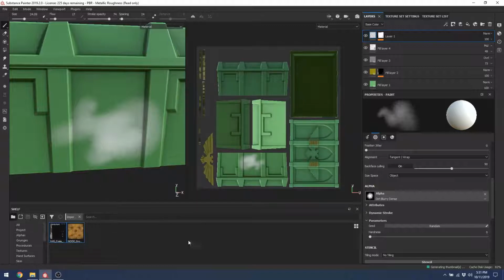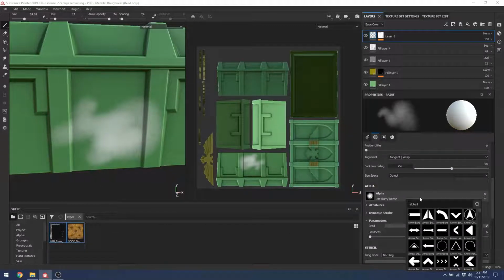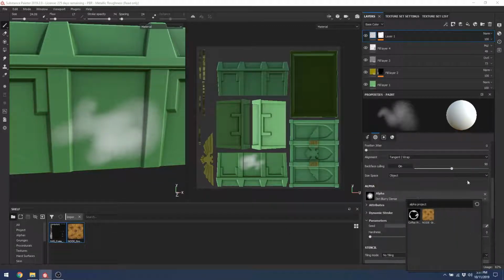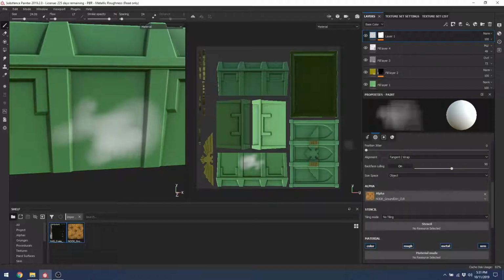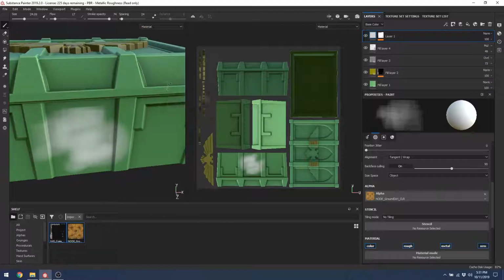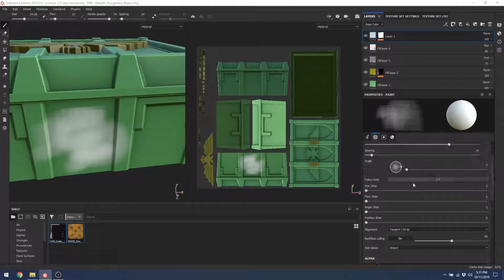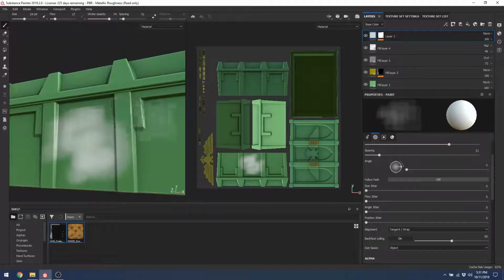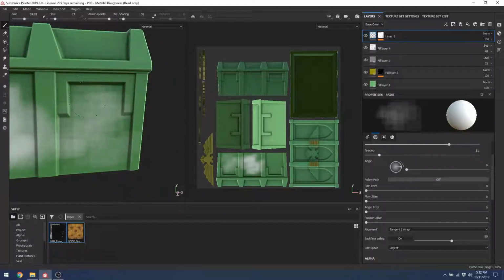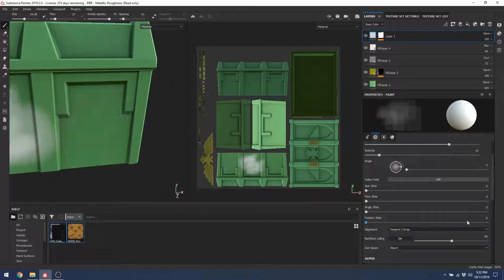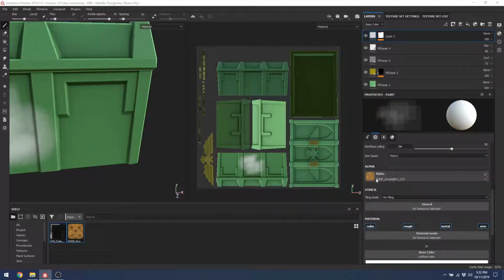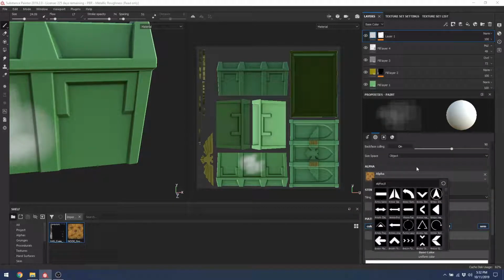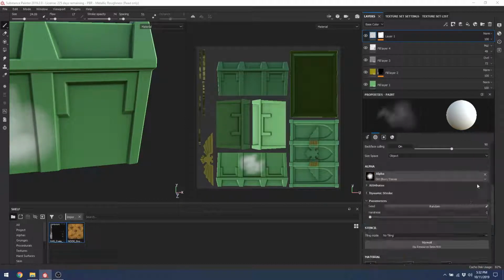Now these are available for me to choose as alphas. Alpha, project. And now I'm painting in that shape with that thing as the grayscale option. With black being no paint, white being yes paint. And that's just some cool stuff. But yeah, you can import all kinds of stuff as your alpha.